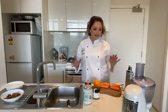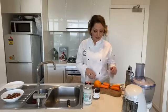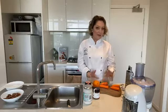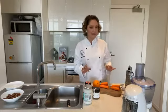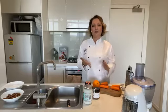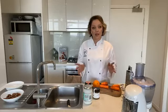So guys, this recipe is super easy. Literally, it's just a couple of ingredients and you can make it with virtually anything that's currently in your pantry. You'll need to get a fresh orange and some carrot. But other than that, hopefully you've got the ingredients. It literally takes a couple of minutes to put together. It's low carb, low sugar, tastes delicious, and it's a great treat for when you're following a low carb, HYPOXI friendly diet.